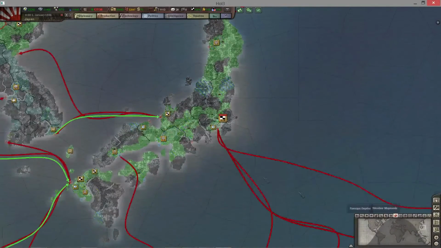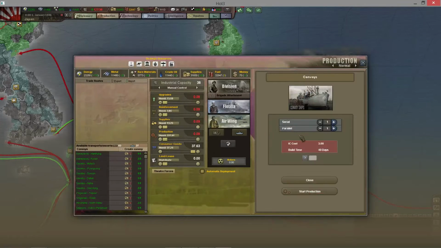And supplies. This right here, you build these convoys right here to protect them. Or what you can do is you can build destroyers and convert them into convoys. Or you can just have your ships patrolling those areas looking for subs. That's another way to do it. And then here are your escorts.